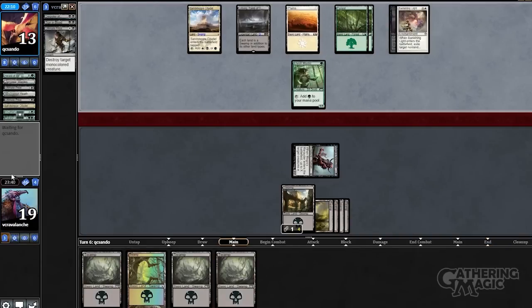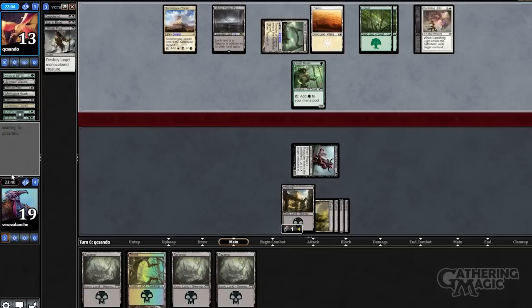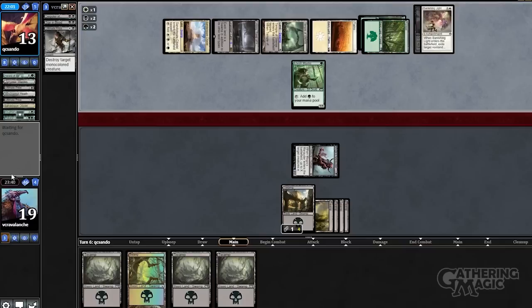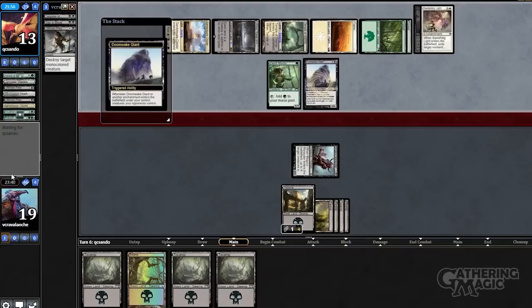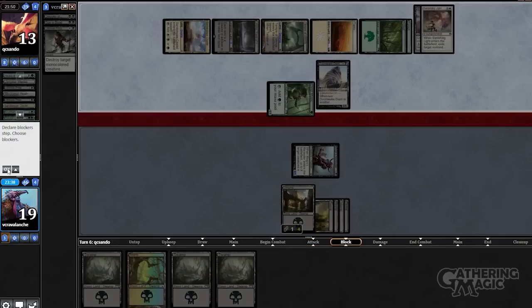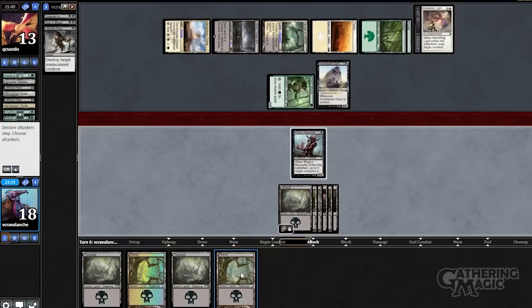I need to hit a... Best case scenario is another Sign in Blood. Surprised he played that before a Courser, unless he's just got something that he wants to play over a Courser, which could be a Starfield of Nyx here. A Doomwake Giant, okay. Still think Courser would have been better. Another Swamp. Not good.